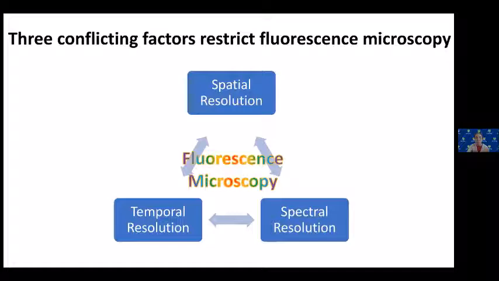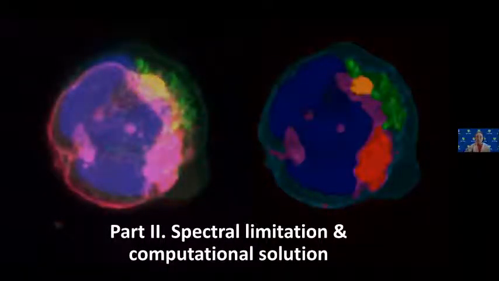In the microscopy field, there are a lot of fancy designs of different systems trying to achieve the highest spatial, temporal, or spectral resolution. However, those designs usually will ultimately be limited by the laws of physics. There will be certain points where we cannot break the law, because we are limited by the system hardware design. So we are starting to figure out ways to achieve better performance of the microscope with post-processing methods. Then I move to the next part, which is a project we have done to try to lift the spectral limitations of fluorescence microscopy with a very simple and easy to use computational tool.